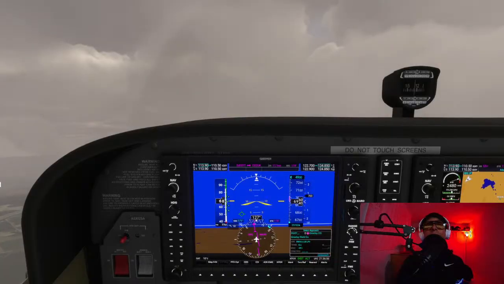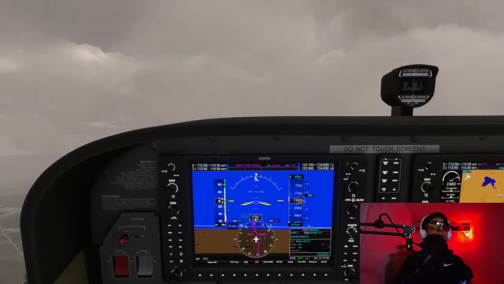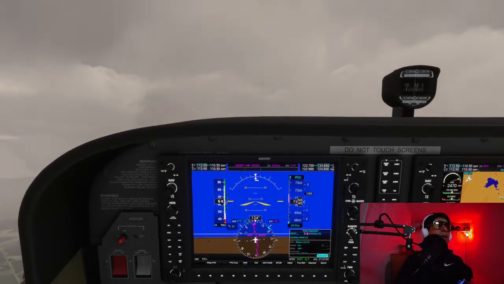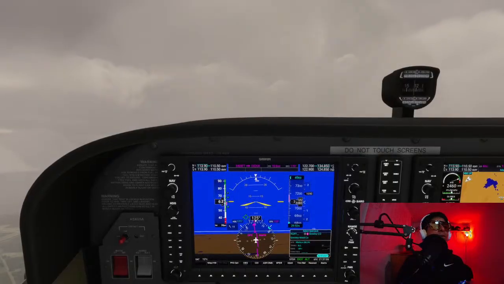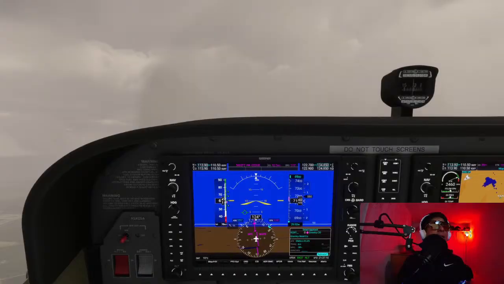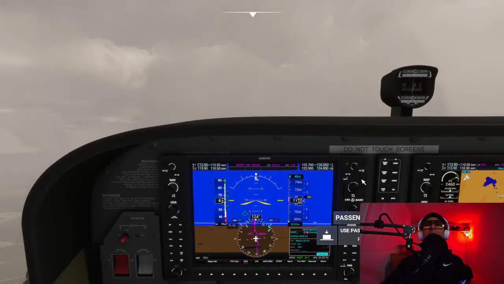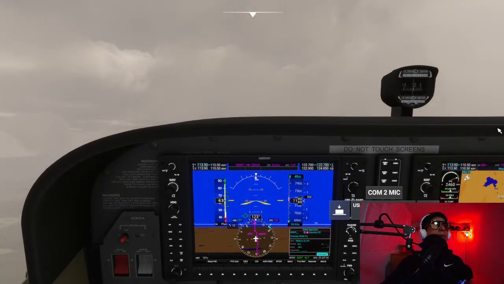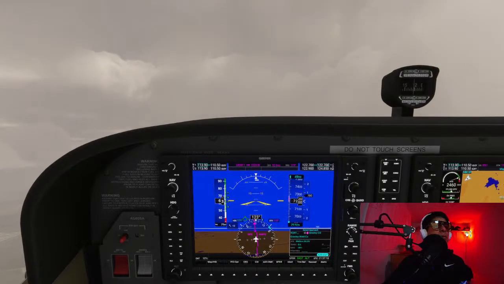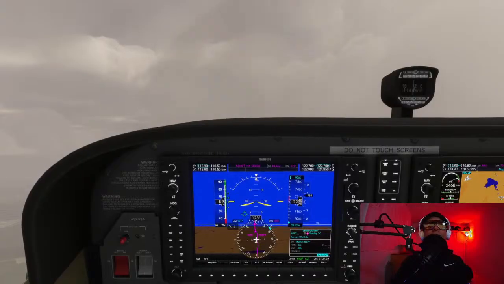Okay. So now we're going to be attempting the RNAV runway 28 into Greeley Wells. It is a WAAS approach. The approach course is 278. AWOS is 135.175. Let's hear the weather now. Denver approach is 134.85. Okay.